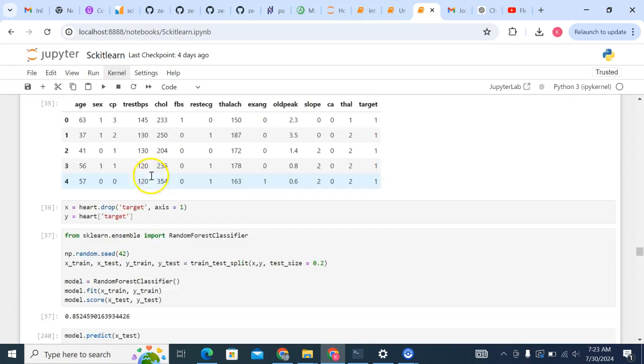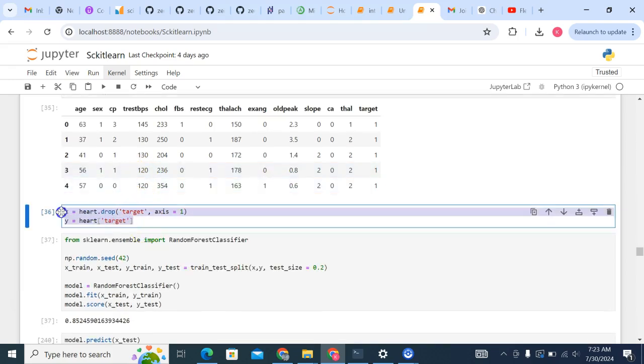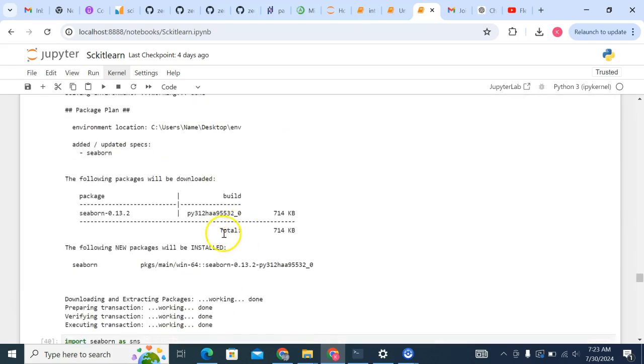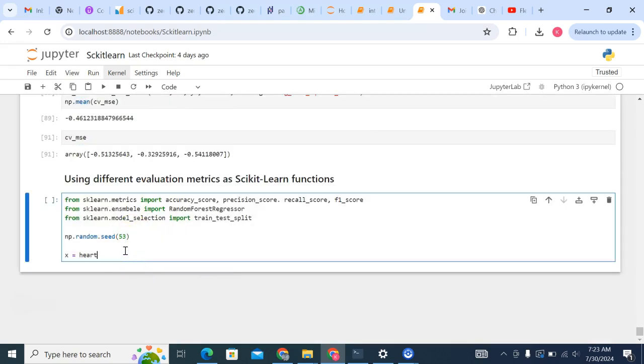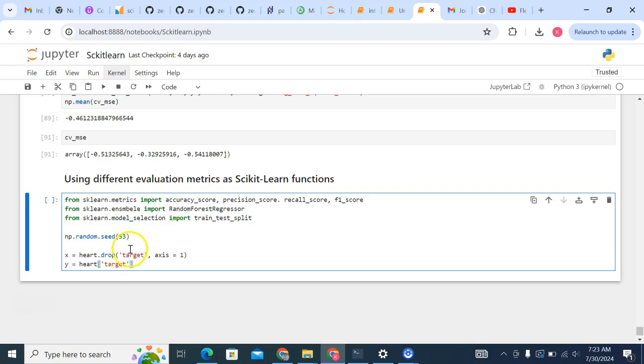Yeah, it's here. Perfect. So let's copy this and paste it down here. Okay, perfect, we have downloaded our data.